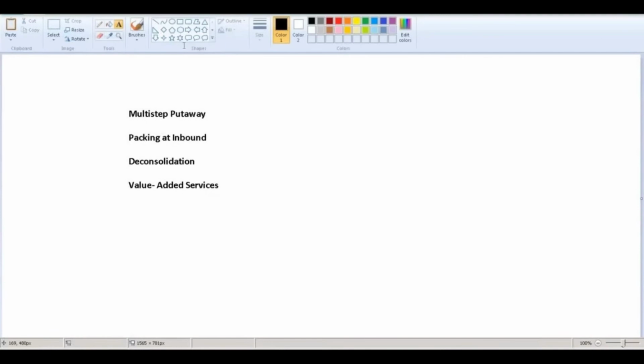These are the unique features for inbound processing in EWM.